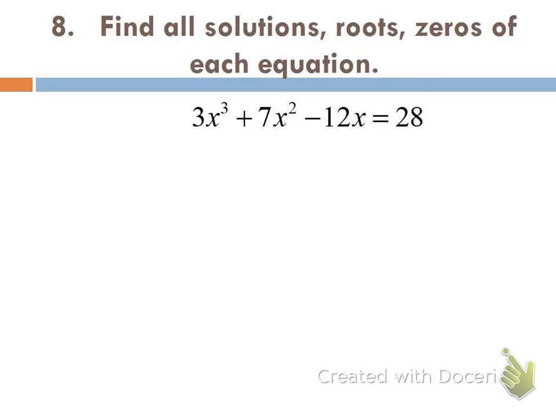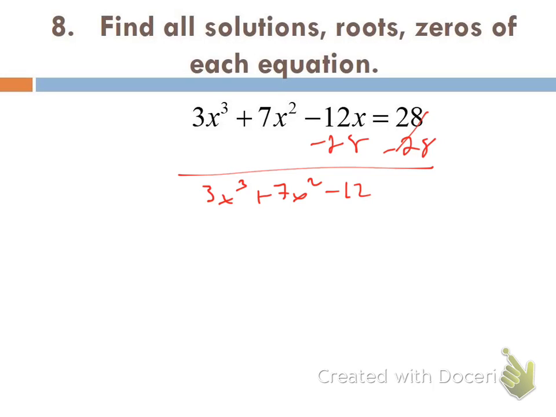Okay, other forms of factoring. Let's see what else we can do. So here again, our equation has to be equal to 0. So subtract 28. So we get 3x to the 3rd plus 7x squared minus 12x minus 28 equals 0. Okay, let's see. GCF, there's no GCF. 4-term, remember 4-term factoring? The best thing we got is grouping. And then GCF each set of parentheses.